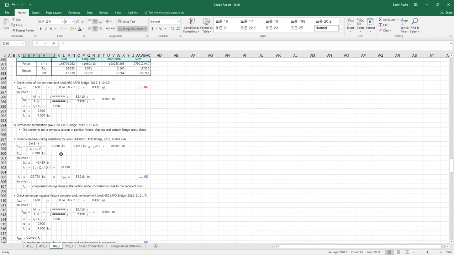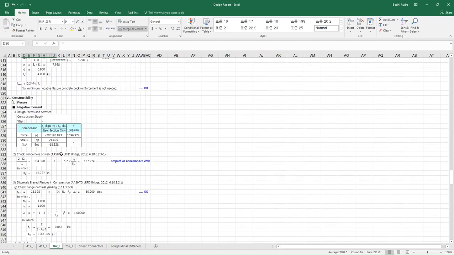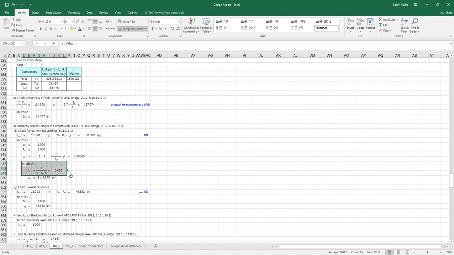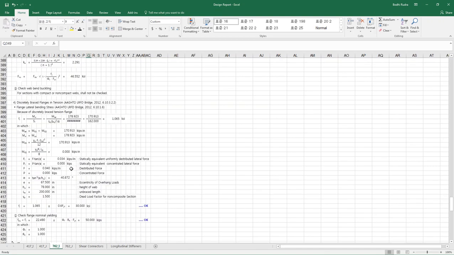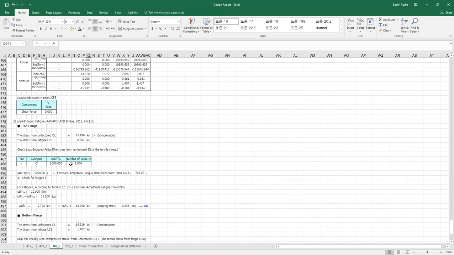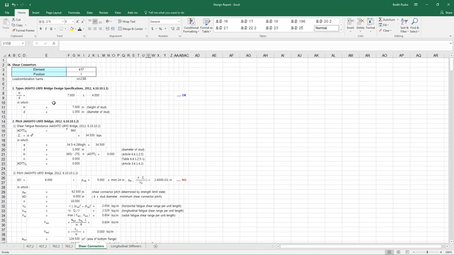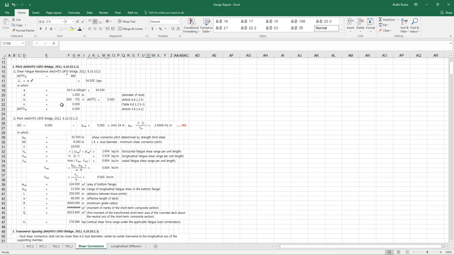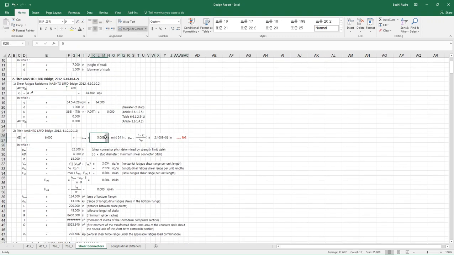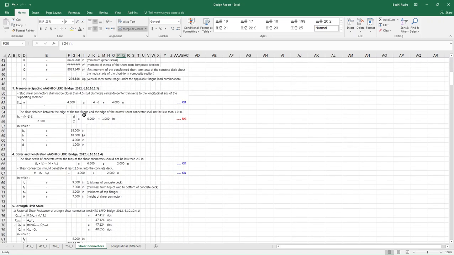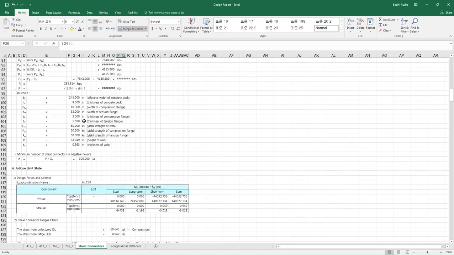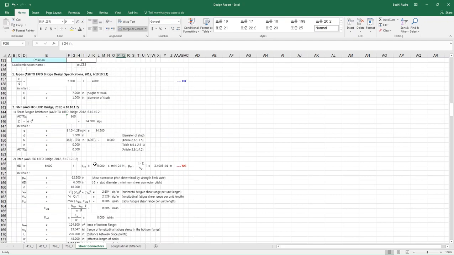so it checks each and everything inside the code and provides you the information. Here it is checking for Saint Venant, so this is the Saint Venant shear force that it is checking. For each and every thing that it checks, since we provided shear connectors for a few elements, it is showing that a few things are not good, so we have to provide the information according to that. So you can check this and you can remodel your shear connectors and other things that are there.